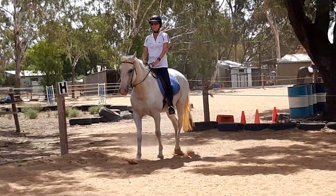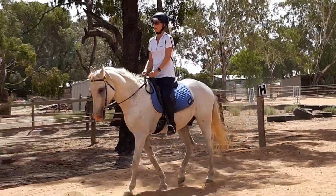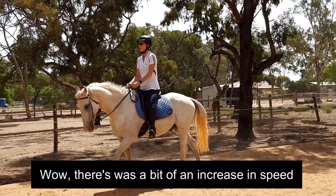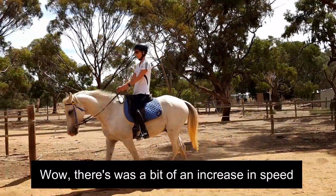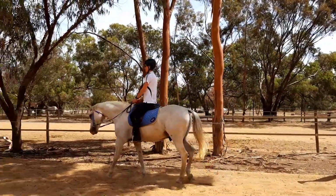Okay, coming out of this long side, this corner, try and push the walk out a little bit. So put your leg on. There you go. Yep, and then so he responded. Release. Yep, release. Perfect. Just let him travel, and then as soon as you feel him suck back, put your leg on. Perfect.